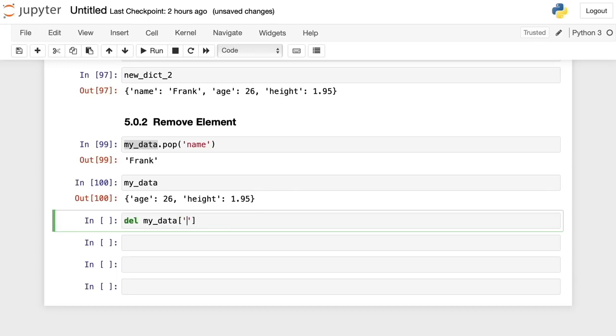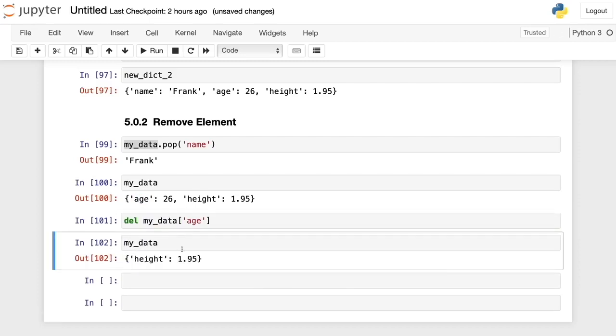Let's say we want to remove the H key with its value. So we write H, and we run this, and then if we print this dictionary again, we see that the H key was removed, and also its value.